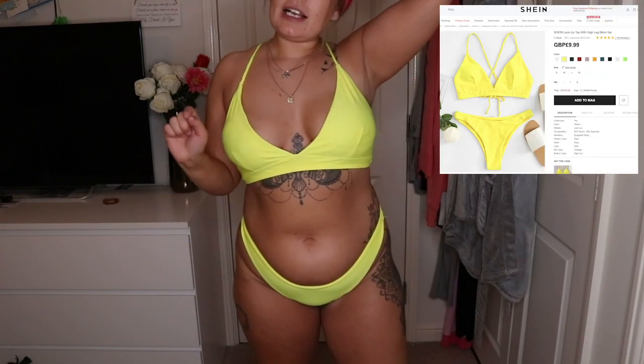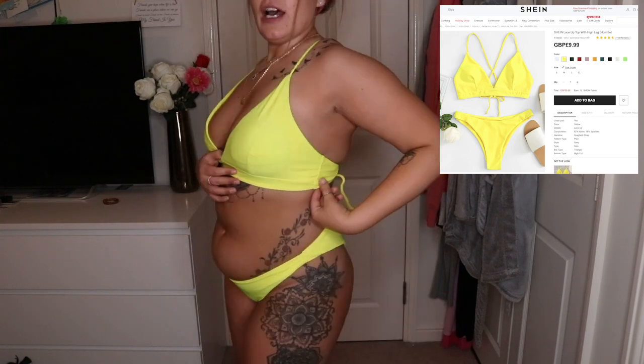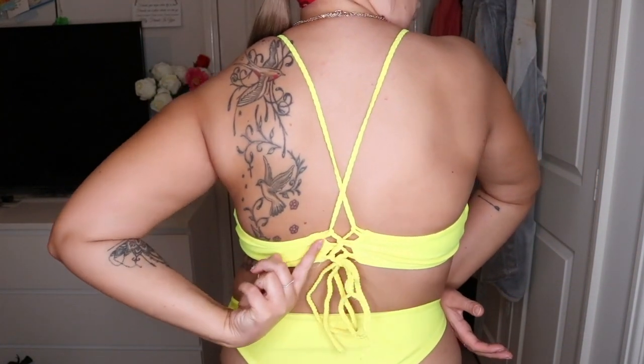This is a bikini I got last year from Shein — I mentioned it earlier. I got it in an extra large which fits perfectly, unlike those other ones I got recently. The cups on this one carry on around the side so I don't feel like I'm falling out, unlike with a normal triangle bikini. Really good quality — the bottoms are double lined and slightly cheeky at the back. The top has a really pretty cross back that ties at the back, and the bottoms come up more high rise to tuck everything in. It's still on the Shein website and comes in so many different colours.